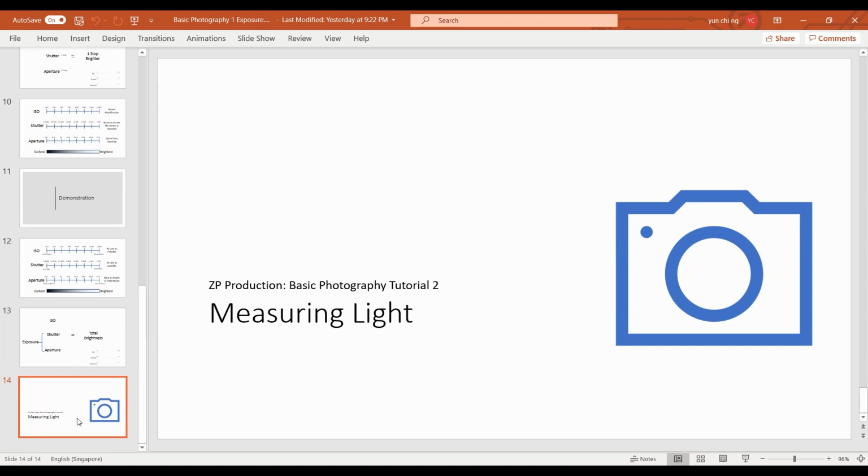The next one is called measuring light. So what is measuring light? Just a preview. Your camera can actually measure the brightness of an image. Your eyes can also measure the brightness of an image. There are also specialized tools like the light meter. Now, why do they exist? Why do light meters exist when your eyes can eyeball it? Because our eyes are not always the most reliable tool, and therefore, we need to measure to get perfect exposure.